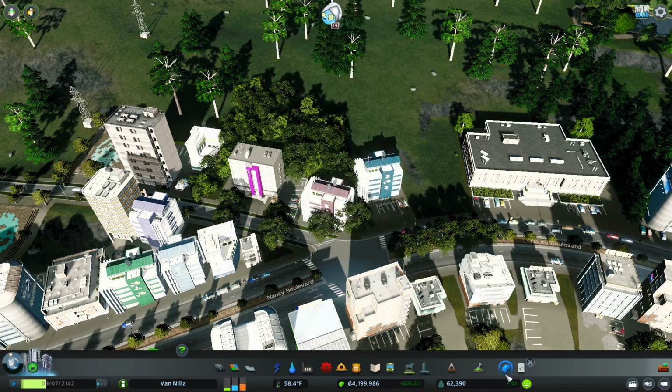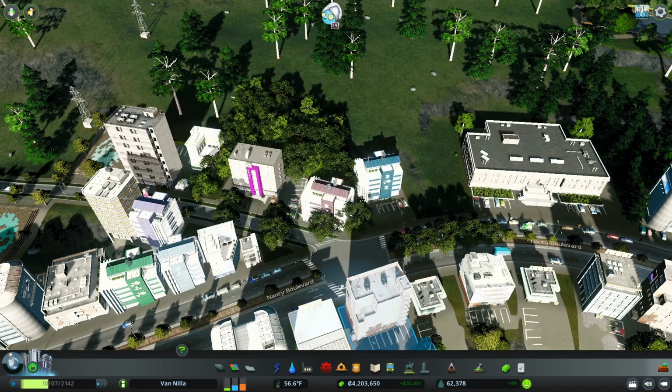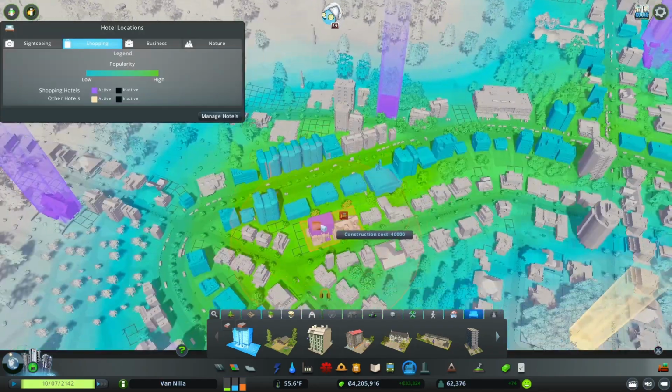And as we remember, economy tab, look at this number. This is amazing. This income is truly amazing. 25.72% of the income comes from tourism. That is really, really great. So you definitely want to place the hotels in these areas that are already marked as green.